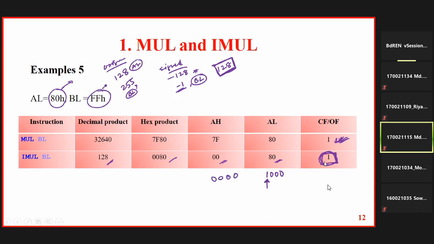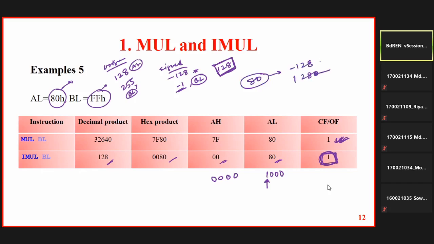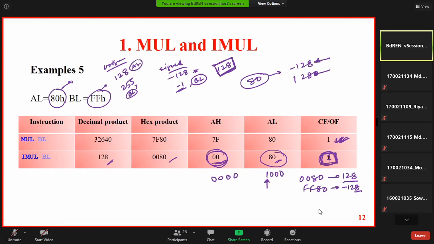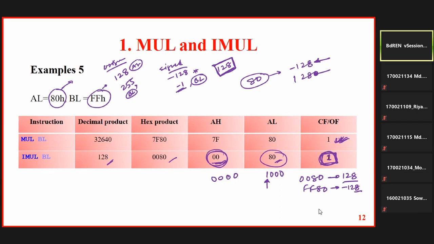But here, one thing is that your 80H is giving you -128 and 128. This is in the unsigned case and this is in the signed case, isn't it? Yes, sir. So basically, whenever you are in the signed case, these two zeros are making this 80, that means 0080, it is making it 128. It is not FF80. If it were FF80, then in that case it should be -128. So it needs that to represent the result. So it is not the sign extension. For this reason, basically this is 1. So this 80H is, if you can remember in flags also, a different thing because it is the same number in both signed and unsigned cases. That is the thing that I wanted to share here.